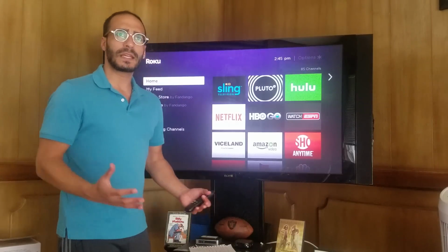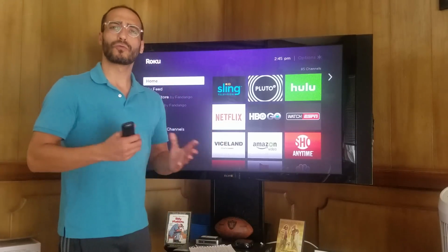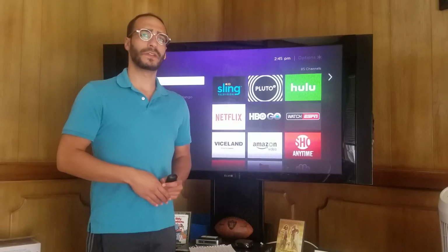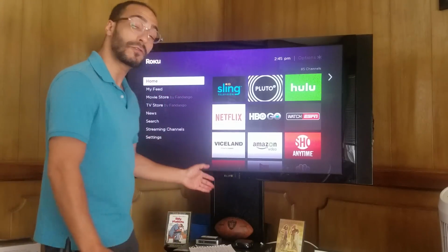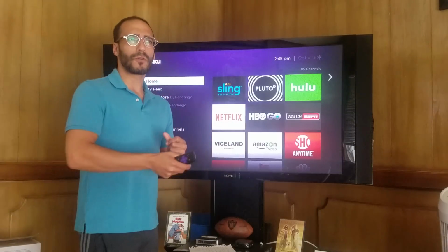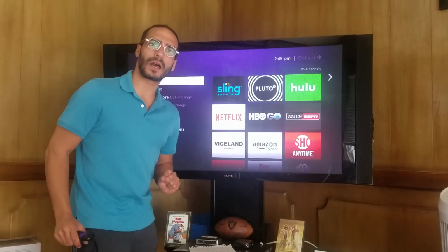You can find these things roughly from anywhere from $40 to $100, a little over $100, depending on what type of Roku box you want. You can get them used, new, however you'd like, and each Roku has its own little features. I personally have two Rokus. I love them both. I have the Roku 3 and the Roku 2. The Roku 2 is more similar to the Roku Premiere feature, while the Roku 3 is a little bit more powerful, I would say, than the streaming stick because it still is a little console.